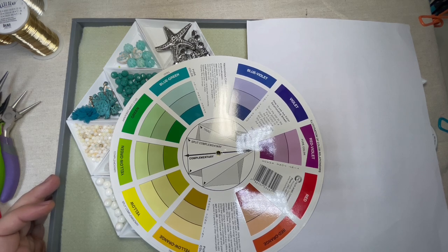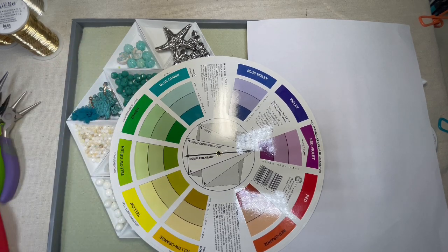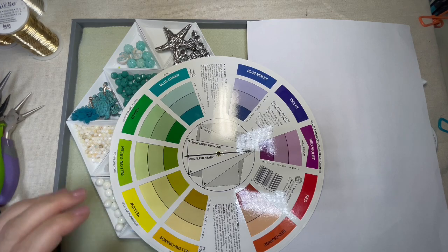We are going to continue with our color theory, and we are going to be using the new Bargain Bead box, which is Coastal Breeze, which, if you saw my unboxing, is gorgeous.